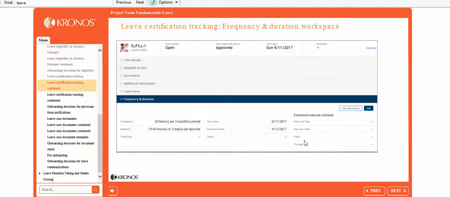In Workforce Dimensions, within an employee's leave case, there is a workspace that helps organizations track and enter leave frequency and duration information for medical certifications to support intermittent leave cases. This allows leave administrators to associate data on physician forms with employees' leave cases.